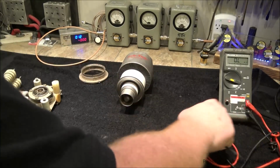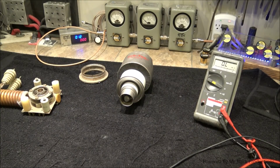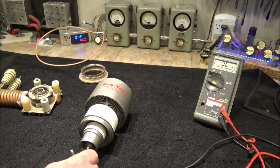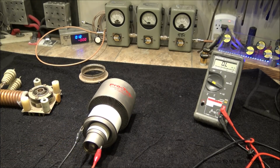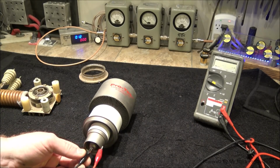Okay, so we're going to take our voltmeter and see if we've got a hard short or not. So go here and go here. Yep. Nope. Okay, so what I just tested was the resistance through the filament, which is this pin and this pin.